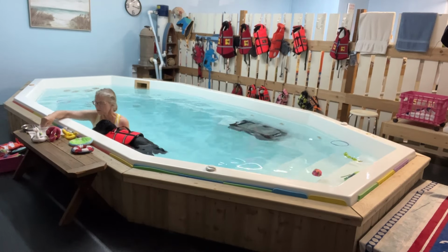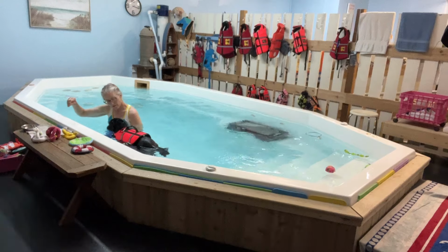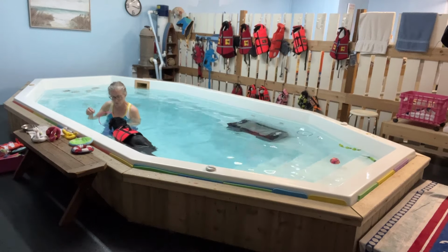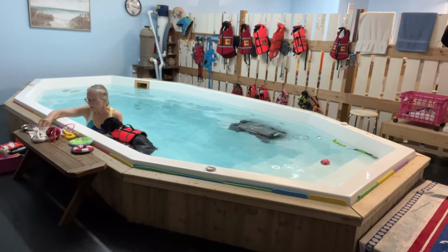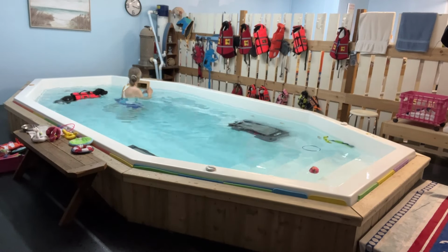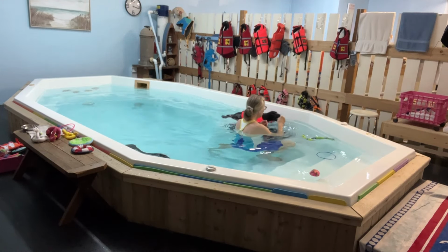All right, we got one more set of treats here. What do we have handy here? Yeah, you're staying dry. All right, let's do a hoop. We'll do a treat through a hoop. Here comes the hoop. Right through there, yeah. All right, we'll go all the way around. We can do a right turn for your last one. And there you go.